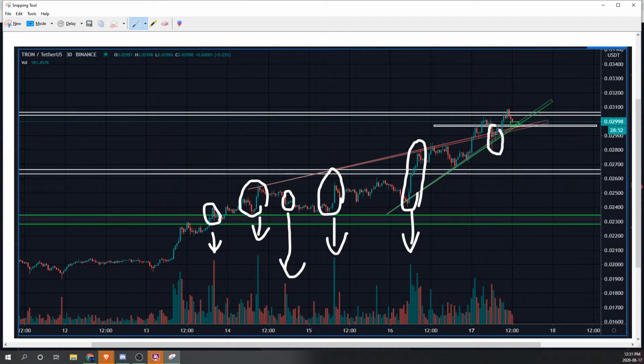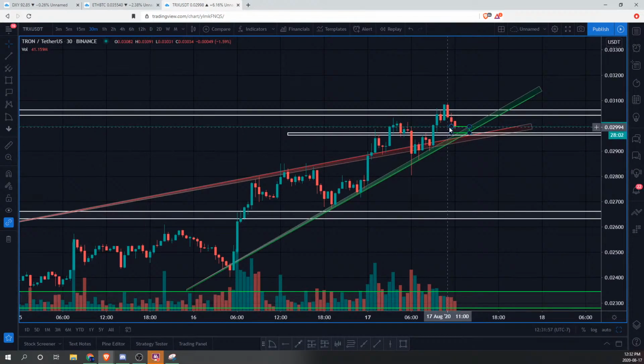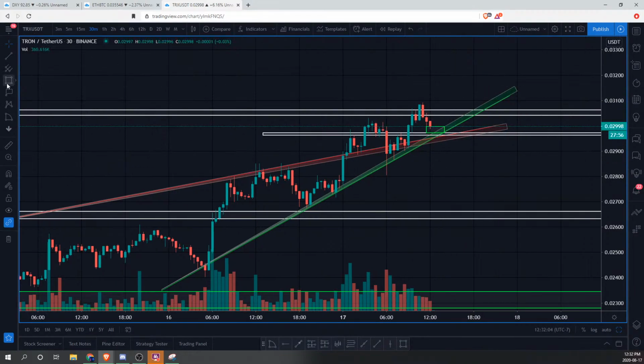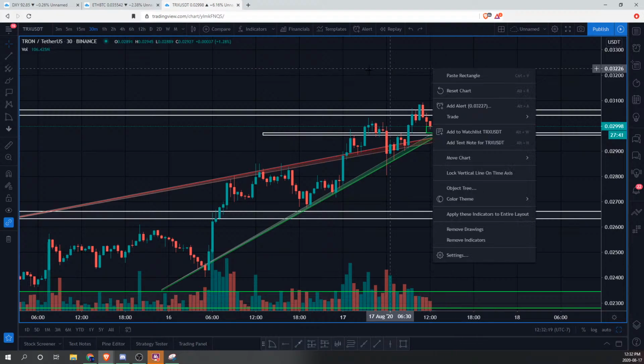You see a sell-off right here, but it doesn't receive that much volume. Let's just draw that again, right? Not very aggressive in terms of volume, and you're getting lots of buy volume. So in terms of volume, it's also positive towards the buy side. So in my opinion, that's going to be a potential higher low that we could see: resistance, support, resistance. It's a little bit of noise here, but we not only have the support of this horizontal zone, but we also see this support zone and also this support zone, all creating additional support around the 0.029 range for TRX compared to USDT.